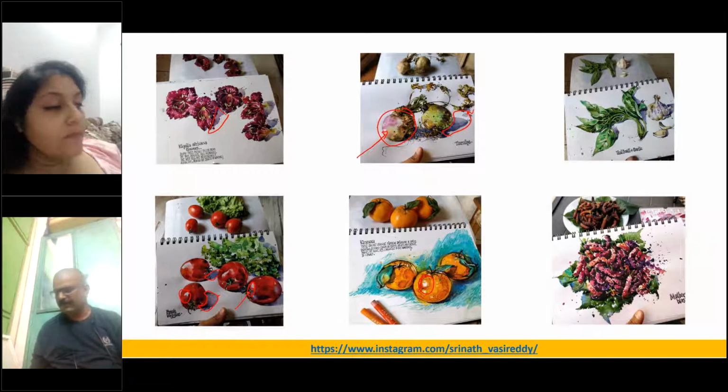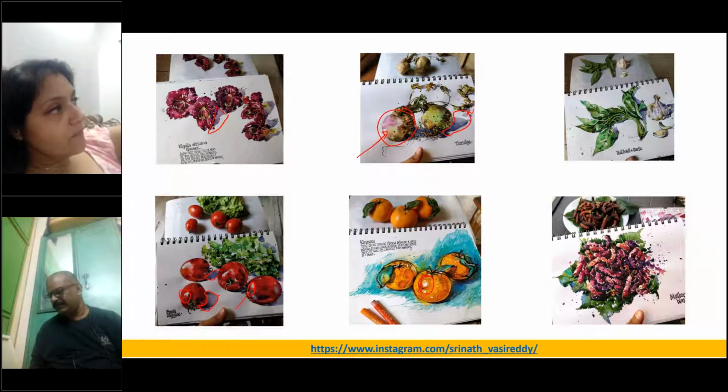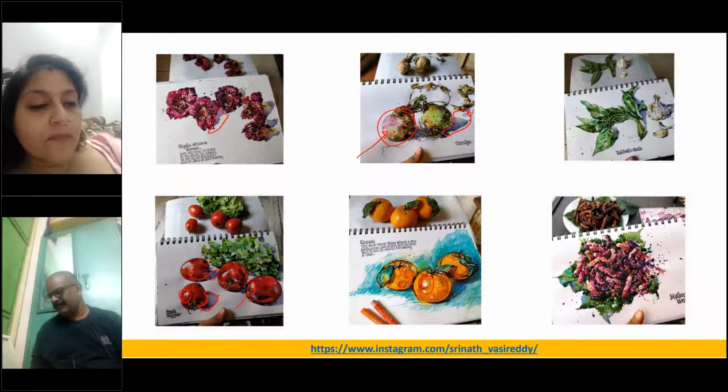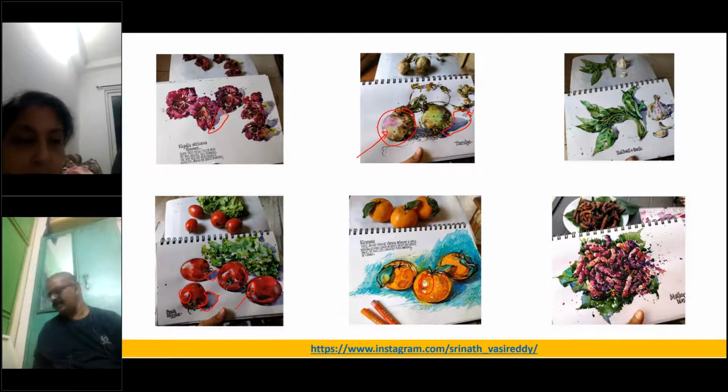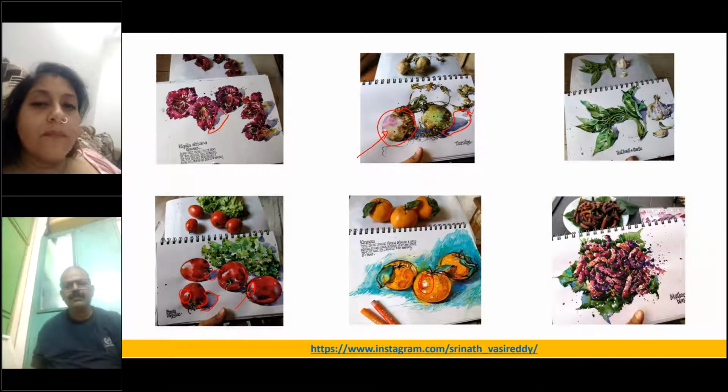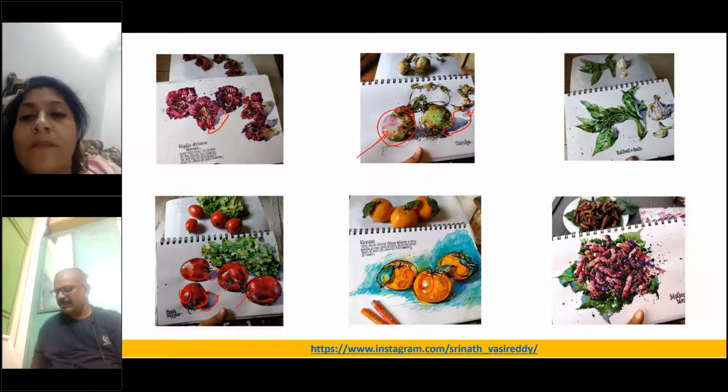These are based on my observations, but are there things that you want to talk about? How do you approach the still lifes that you see here? I'm still not very clear on that question, but I'll try to answer that.